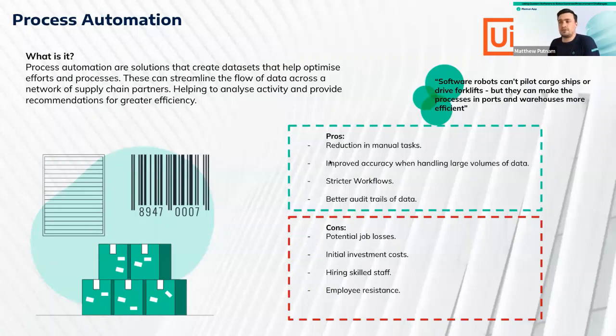What this allows you to do as a team is heavily reduce manual tasks. If you're sending data from one place to another, normally the process would be to get the old-fashioned Excel spreadsheet out, make sure everything's matched up, yep, line A is correct, and so on, rinse and repeat. Instead, you automatically push that data to where it needs to be. The main perk is that it improves accuracy when handling large volumes of data. You can set the workflows to be really strict, and every time any data is pulled, pushed, and put somewhere else, an audit trail is created.